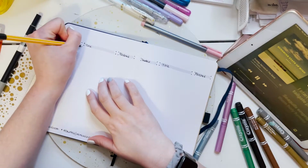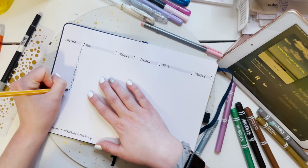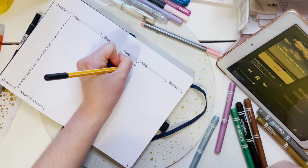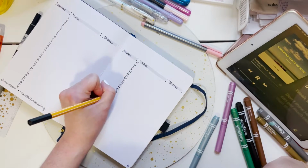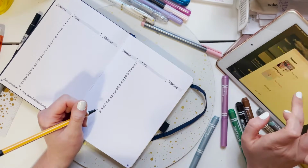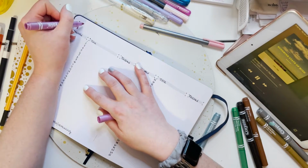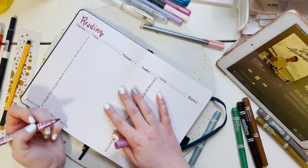So this is my reading log. I have actually had to make a second one of these. At the beginning of the year, or maybe even last year, I was like, you know what? You're going to start reading all the books that you have in the basement and everywhere else, all over your room, all over that cute little 3-tiered wheelie cart that you have, stacked on the bureaus and the floor and the desk and everywhere.